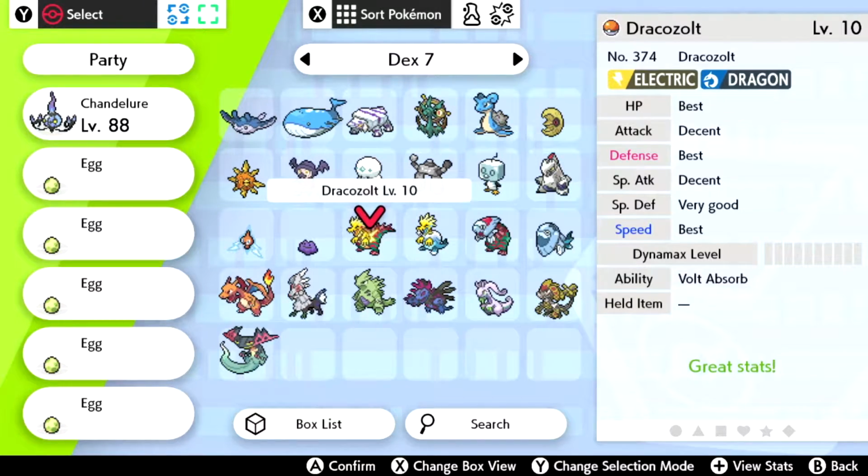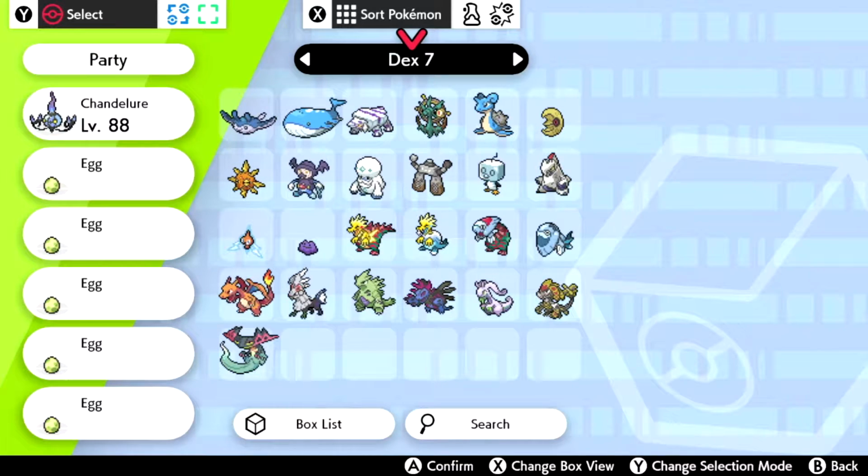For right now, we're going to focus on getting everything else, and for the most part, I do think it is actually pretty obtainable. Even if we aren't able to complete this, guys, we're going to have at least 90% of every single shiny evolution form in Pokemon Sword and Shield by the time we're done with this.